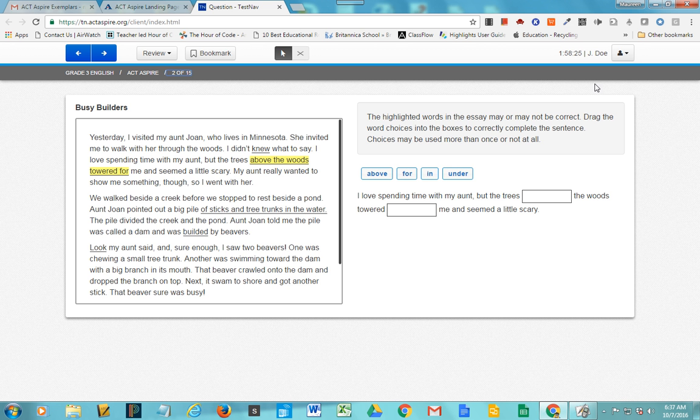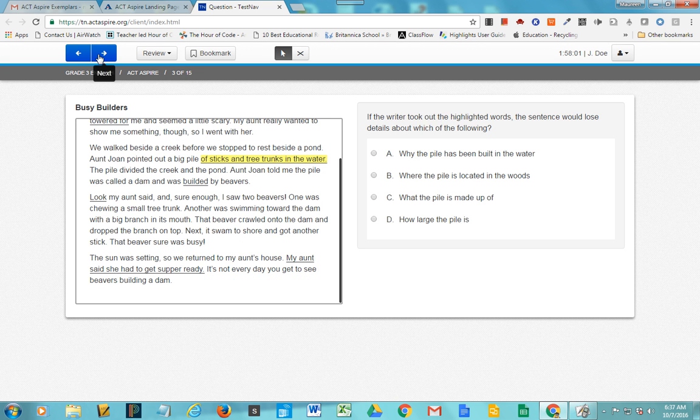And then when they answer the questions, the highlighted words in the essay may drag the word choices. They need to read that. You can't help them with that, but they need to read that. So I'm just going to put some words in. I didn't read it. So I'm going to move to the next page now because I'm finished.